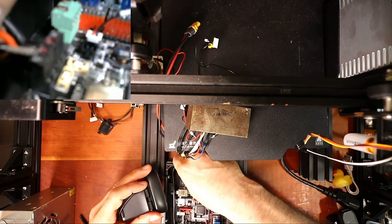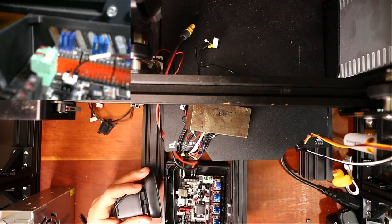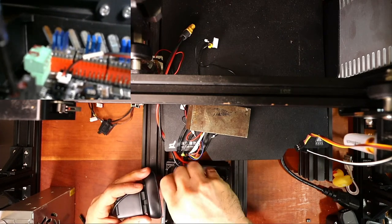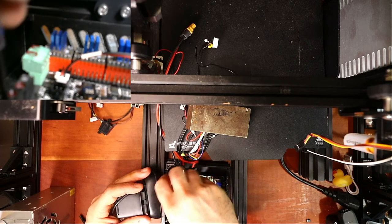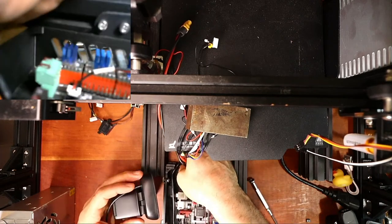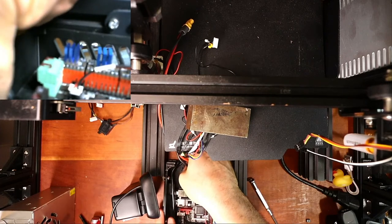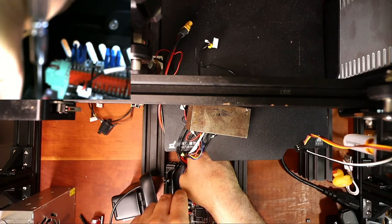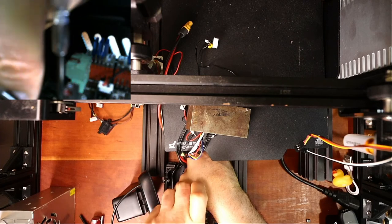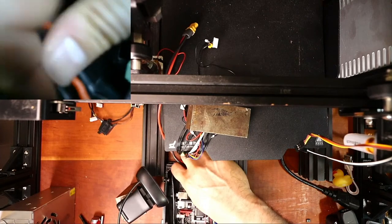Here's the red wire. I may have to unscrew this if I haven't loosened it, which I haven't. And they're ferruled as well, by me making a change to them previously. I'm going to slide that one in as well. Then I'm going to tighten it down as soon as I can find the actual screwdriver. Sorry, my hand's covering it. Okay, that's in position. Now let's do the last one.